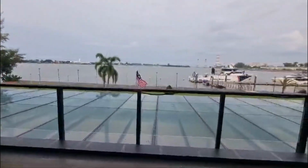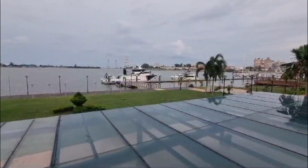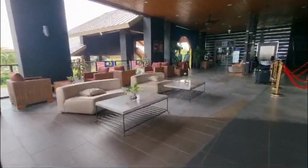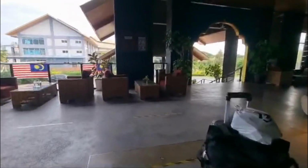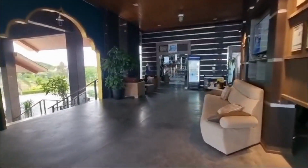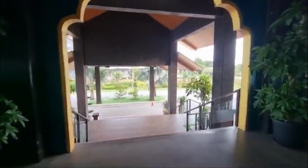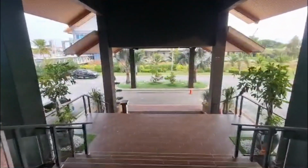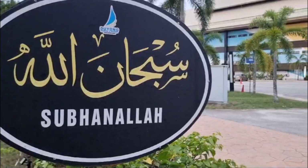As you can see, it's not great, the weather, when Tabz was here. And you can see the marina in the distance there. That is a popular place where people can get married. That's the marina garden. Some idiot there has left their bag right in the middle, ready for someone to fall over it. This is the reception area by the looks of it, and it looks very nice indeed. Quite a few steps there, so maybe not wheelchair friendly.